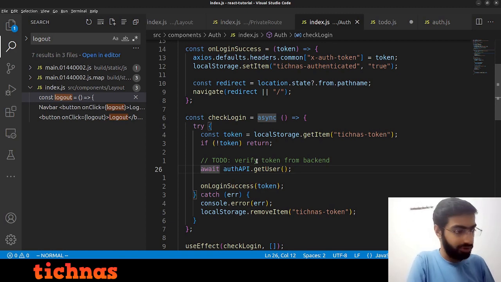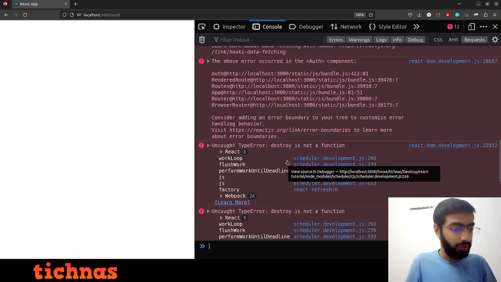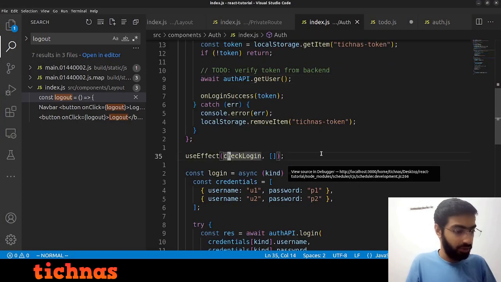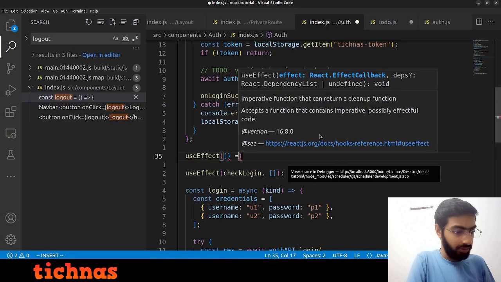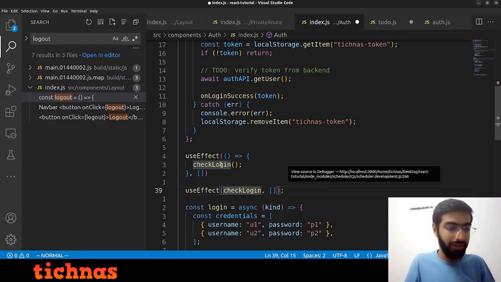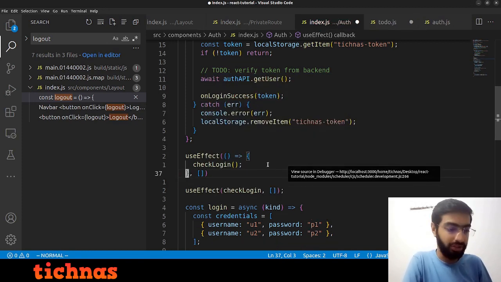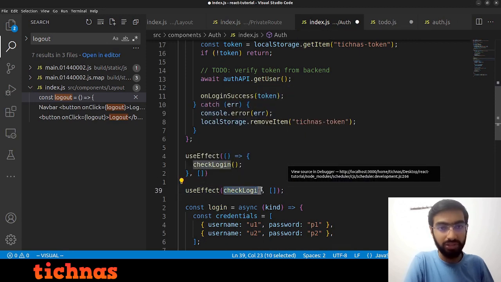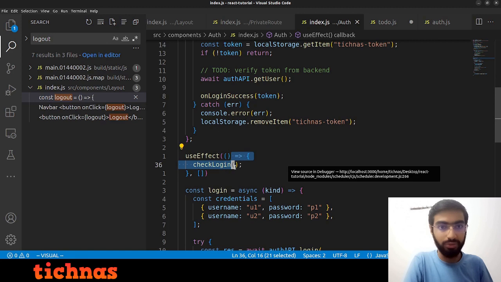So now let's go to the to-do list. First of all, if you want you can check it out actually. Oh wait, okay, you actually cannot directly call this, you will have to do that only, use effect check login. This issue is because it's a promise, and if you remember we have special things which use effect returns. So use effect returns the cleanup function and so on, so it kind of gets confused if we just apply this. So if your function is asynchronous you have to do it like this only, because this function now does not supply anything, so no cleanup is required.